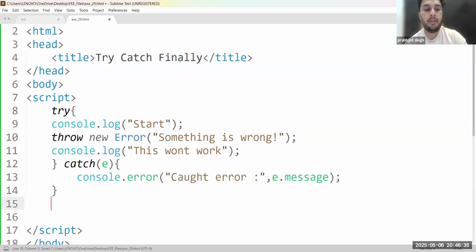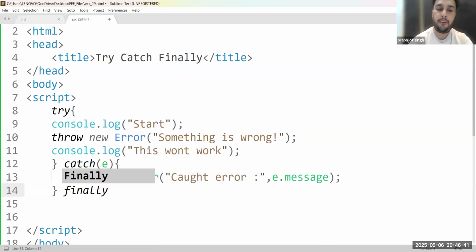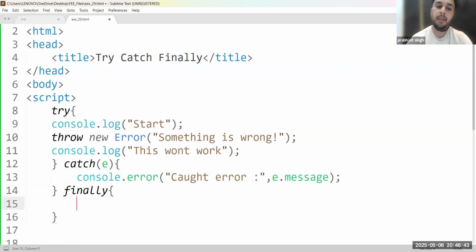Now, apart from this try catch block that we are using to handle errors, there is another block, we call it the finally block. The finally block has no role to play with respect to try or catch.